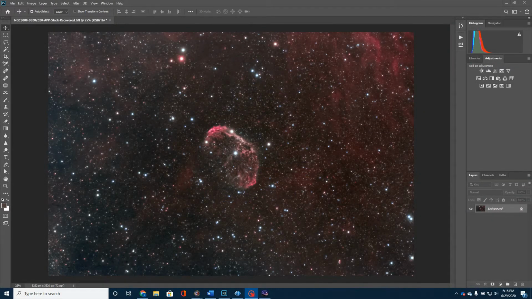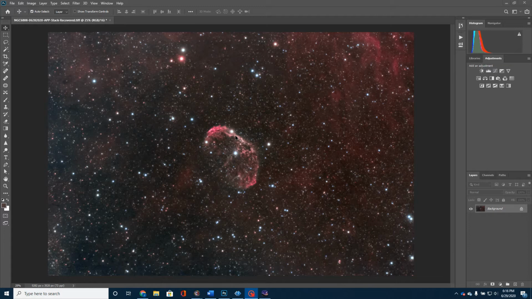All right, I want to get right to the picture. Here is my picture of NGC 6888, also known as the Crescent Nebula. Some people have started calling it the Brain Nebula, and you can kind of see why, because it does look like a brain. This is an exciting object to me, not only because it eluded me so badly last year. You cannot believe the frustration that I had last year in trying to get a picture of this nebula and failing every single time. So this year I was bound and determined, right from the beginning of summer nebula season, I'm going to get the Crescent Nebula. So I'm really excited about this picture.